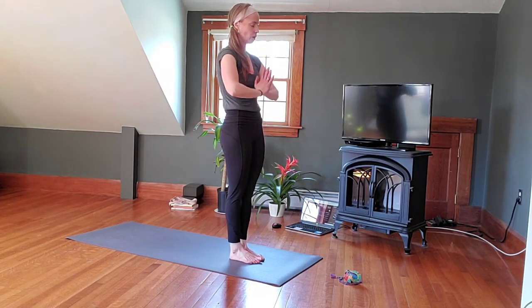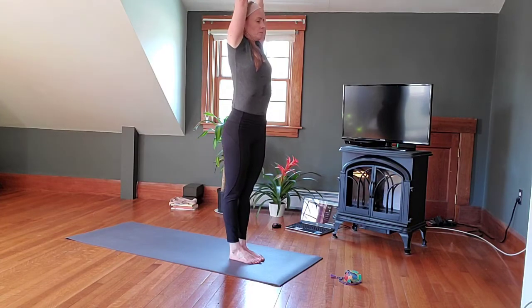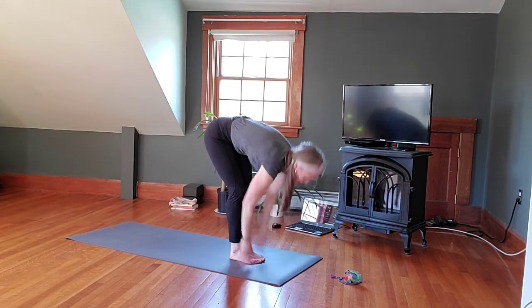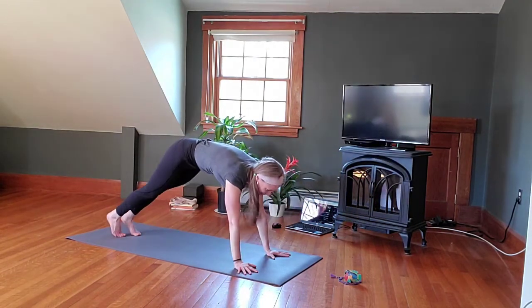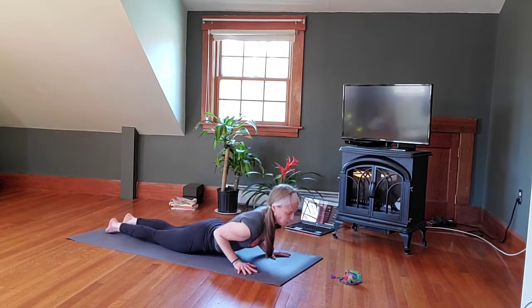Exhale, hands to heart center. Inhale the arms up. Exhale, swan dive down, lead with the chest. Inhale, halfway lift, step back plank. Knees down, tops of the feet, exhale, come all the way down.